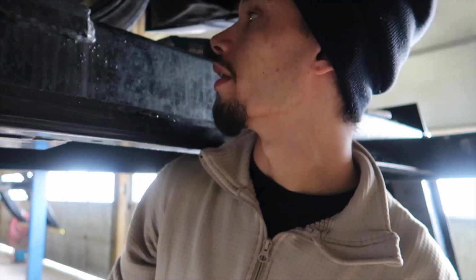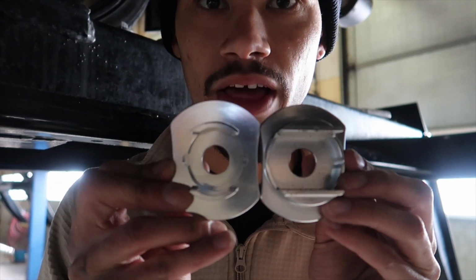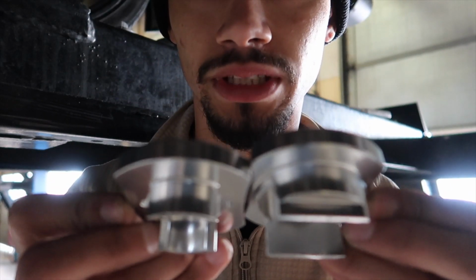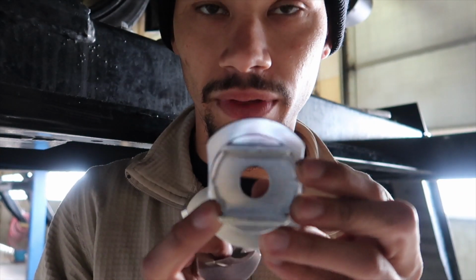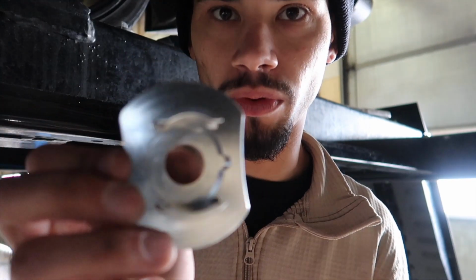Alright, holy shit, I almost legitimately just had a nervous breakdown. I go to put this in, and there are 2 different ones in the pack. I thought they were all 4 the same. You can see the differences here. There was no way that this one was fitting on the back. This one will fit. I'm trying, I'm like, there's no fucking way.